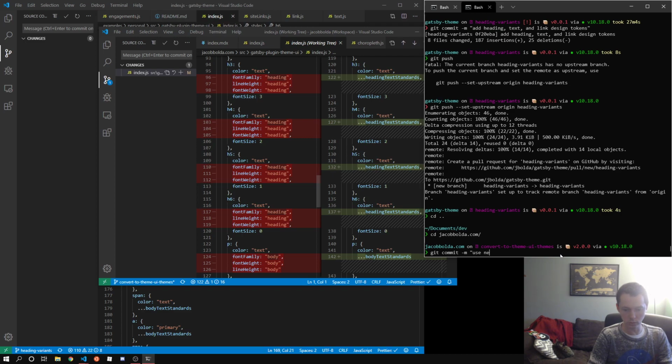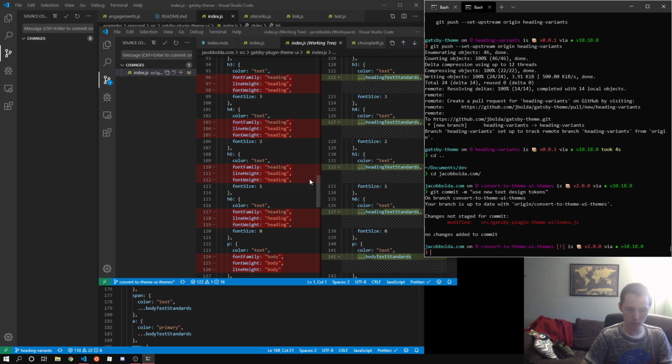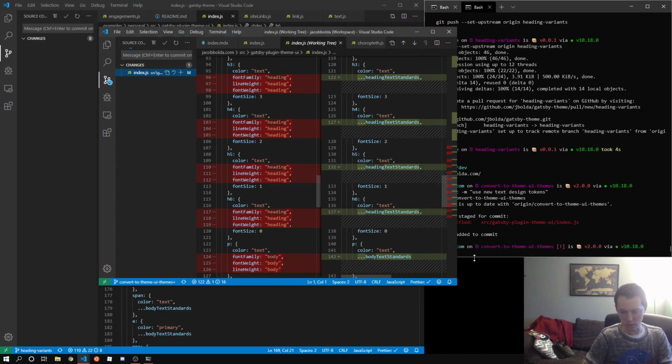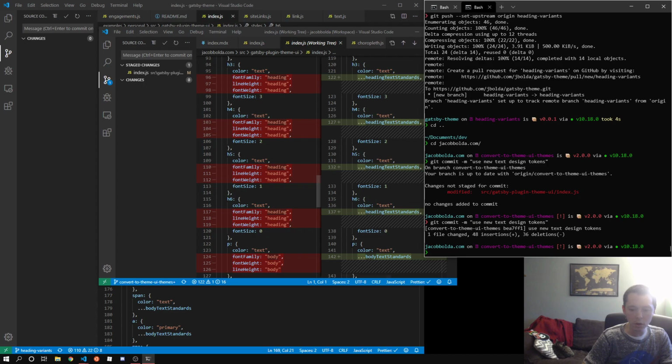Use new text design tokens. Yes, stage. Okay.